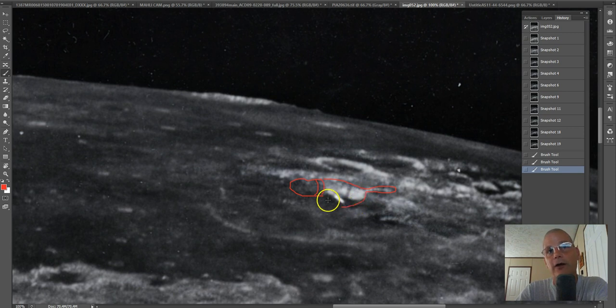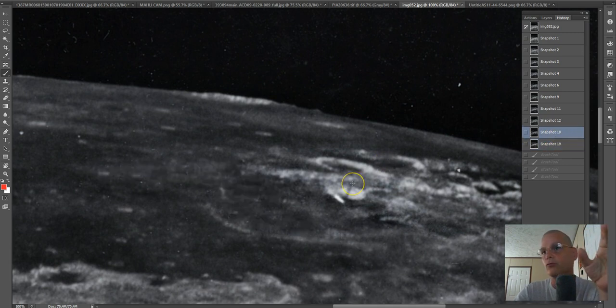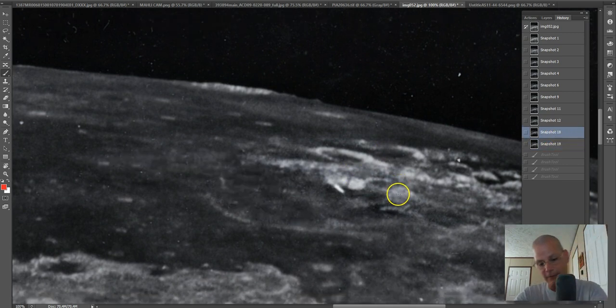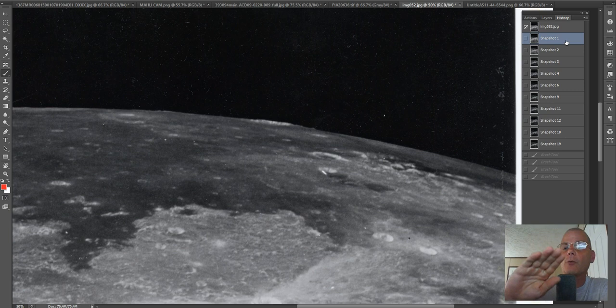I couldn't tell you what it is, have no idea, but I can tell you one thing. It's definitely no crater. It's clearly above the surface. Look at it. It's clearly above it. Not when you look at their picture, the way they're trying to convey this. They've made all of this in here to try to cover up whatever's laying here. Again, there's actually something right here. You can notice where they fudged it out.